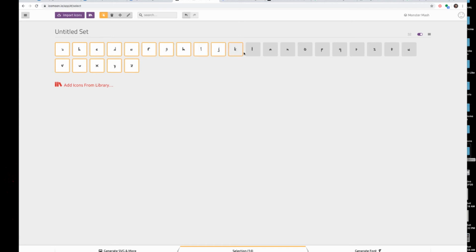You'll notice up here in the Icomoon app, you have both a selection tool, you have a trash tool if you need to remove something and replace it. You have a move tool if you want to move something around, and you also have an edit tool. If I click the edit tool, not that you have to do this if everything's coming up, but if something has a warning sign or it doesn't look like it's working and you want to take a look, I can use my edit tool to click on any given letter and take a look at that.